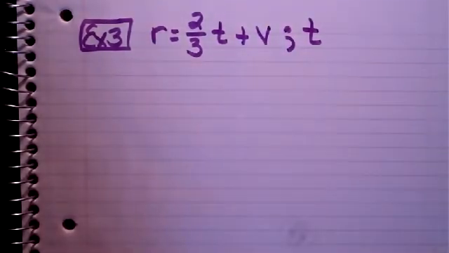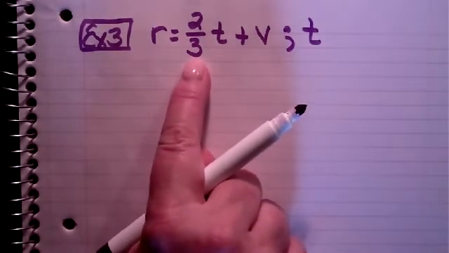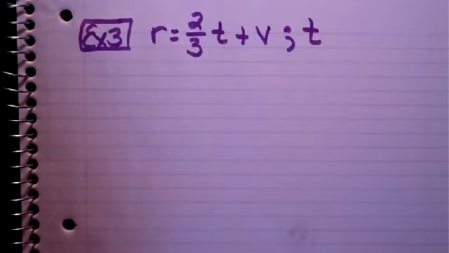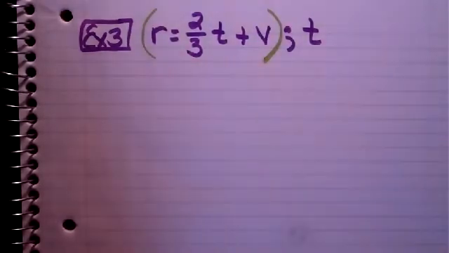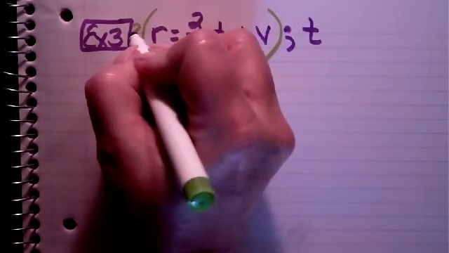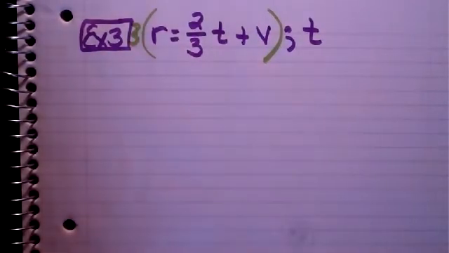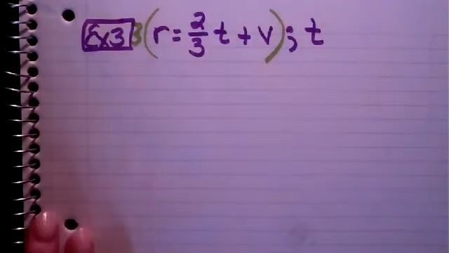Now let's discuss this whole fraction part right here. Let's go back to what we talked about in our equation unit about multiplying by a fraction, or having those fractions in our equations. You remember we said the easiest way to get rid of a fraction is to take your equation and multiply it by the LCD. In this case, my LCD would be 3. Let's get that right in there. So what I'm going to do is multiply, using the distributive property, everything here by 3.